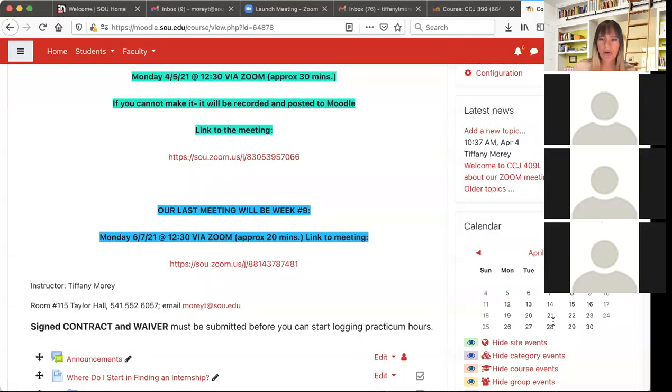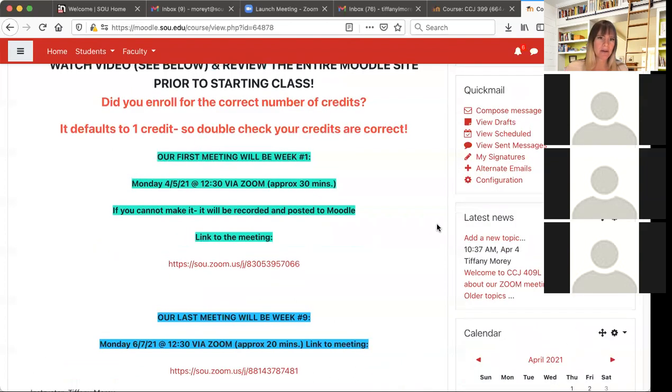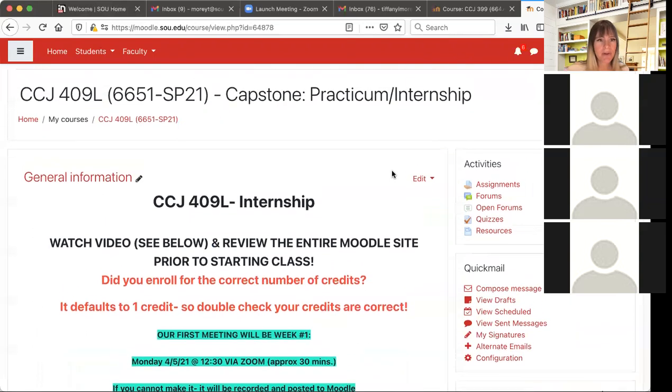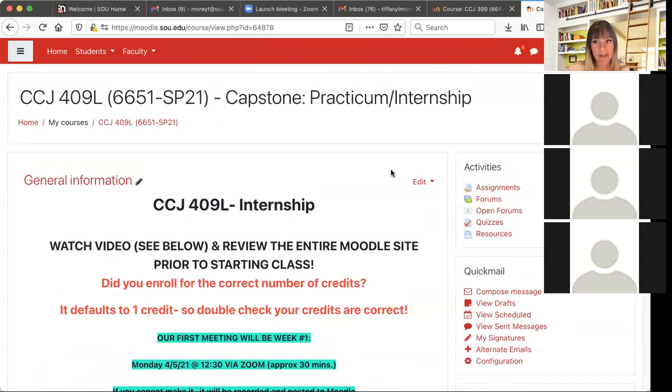I'm going to go ahead and share my screen right now and take you to that Moodle site, where we're going to go over and really cover what we've already covered in the past. All right, so hopefully this isn't the first time you are seeing this screen. And again, this is the Moodle site. It's very similar, in fact pretty much exactly like the prep site that you've already been given access to.